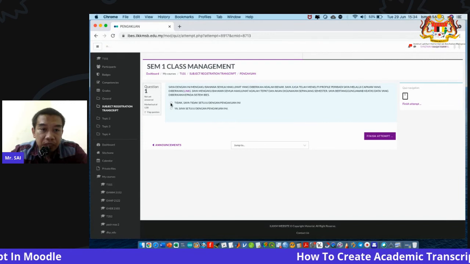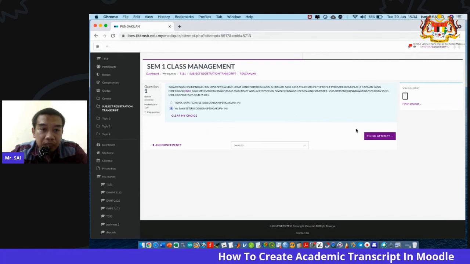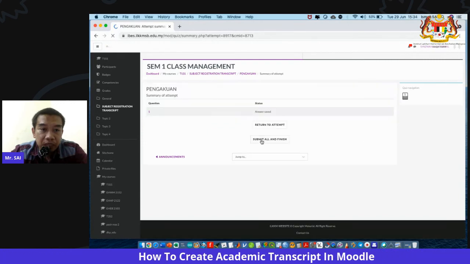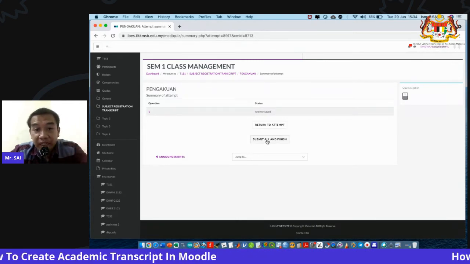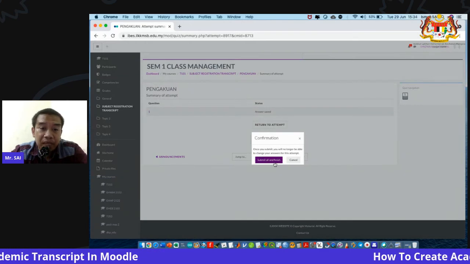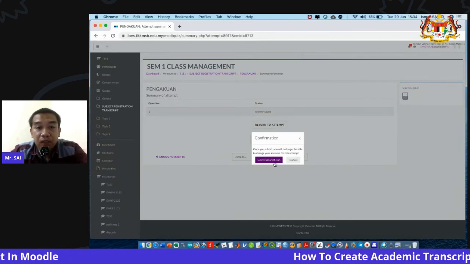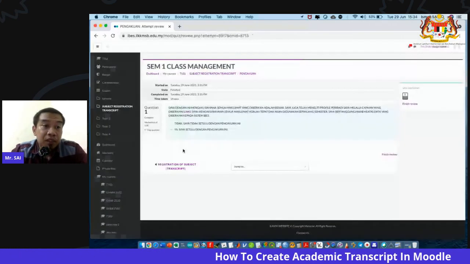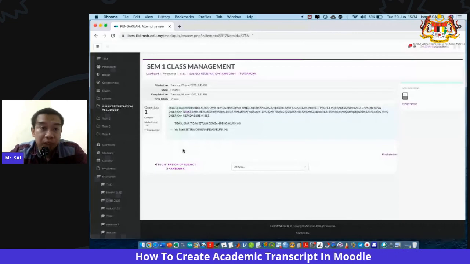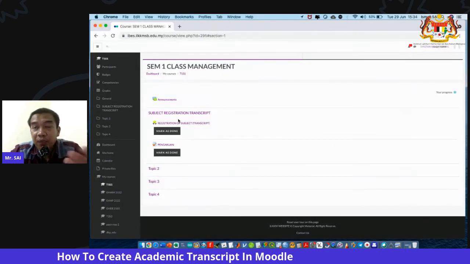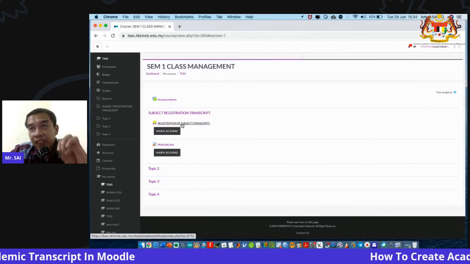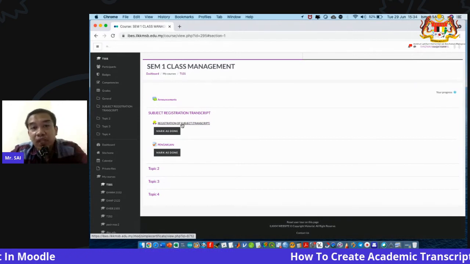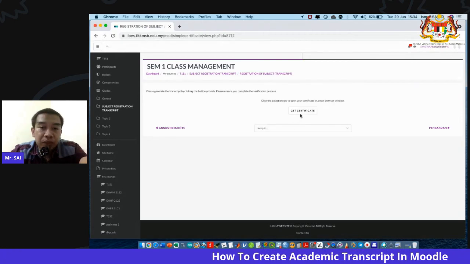So let me just put here year and then finish attempt. We can make it as many attempts, or we can make it one attempt only. My idea is to make them available as many attempts, so that they can redo it until they are satisfied with their details and they are really conforming with the real information given in their profile. After that, the students are going to get the certificate.